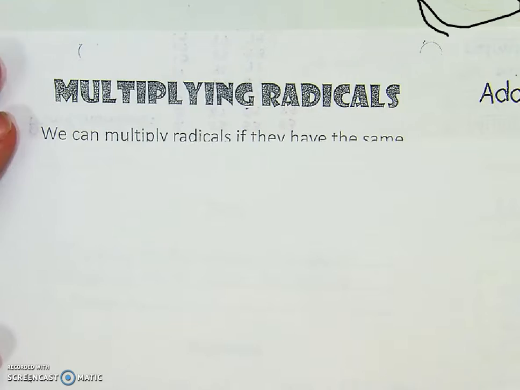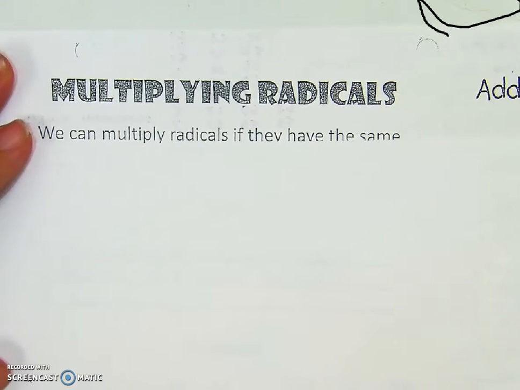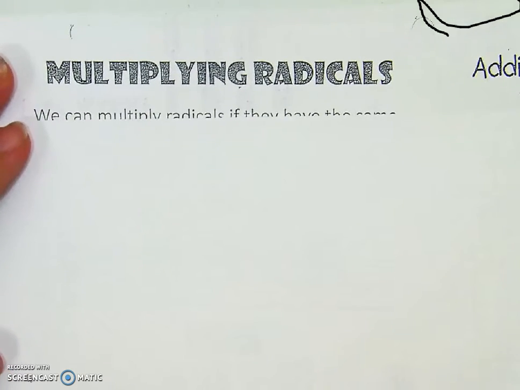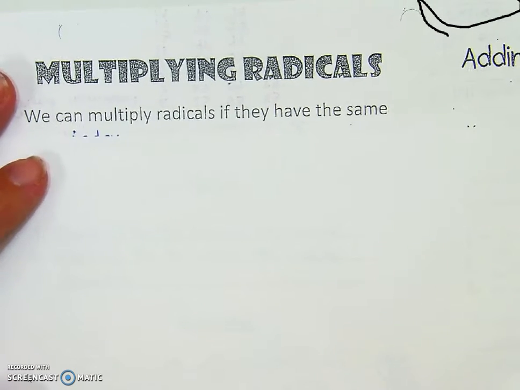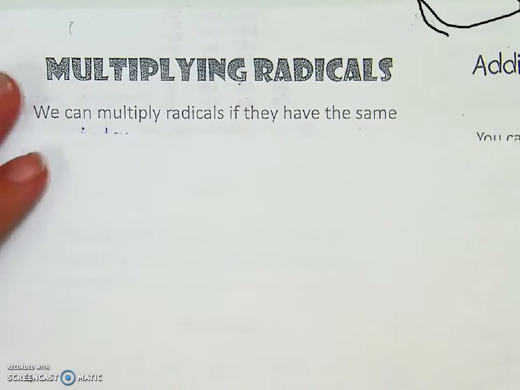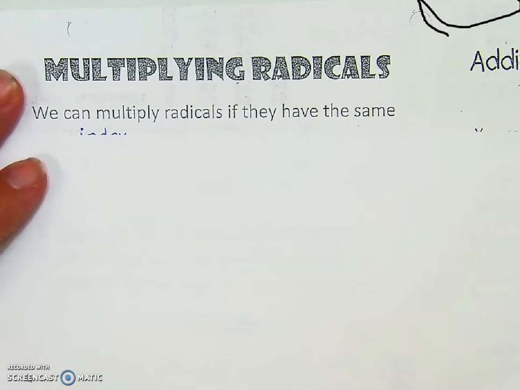You've already gotten your homework video seen, I'm hoping, so that we make sure we're clear on how to simplify radicals so that we can multiply and add and subtract them. You should also have your graphic organizer out, so this is on the back side of that. And first we're going to talk about multiplying radicals.